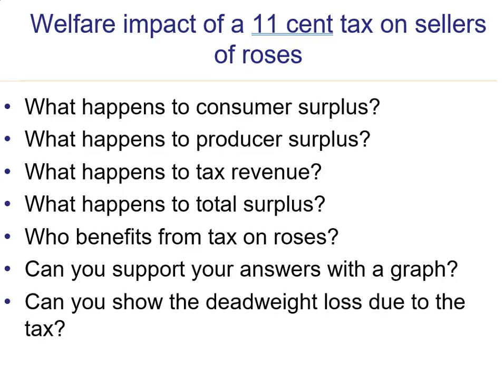So here's the scenario. What's going to happen to our welfare if we impose an 11-cent tax on the sellers of roses? What happens to consumer surplus? It drops. What happens to producer surplus? It drops. What happens to tax revenue? It increases. What happens to total surplus? It drops. Who benefits from a tax on roses? The government. Can you support your answer with a graph? And can you also show the deadweight loss due to the tax?